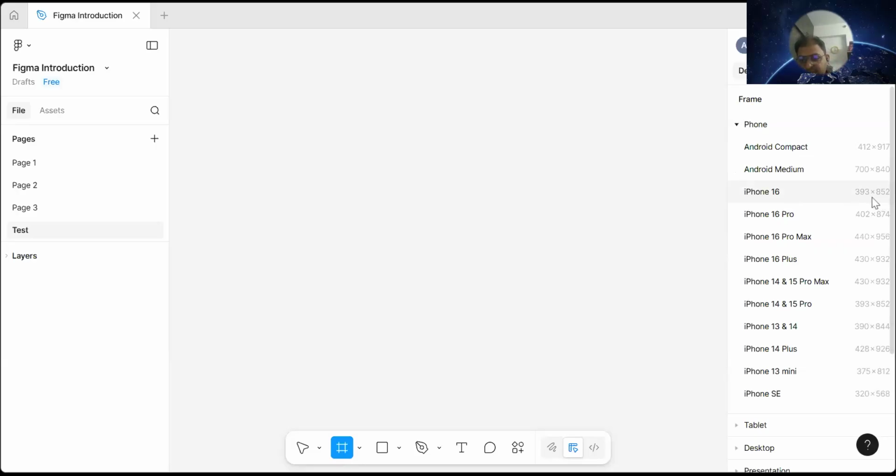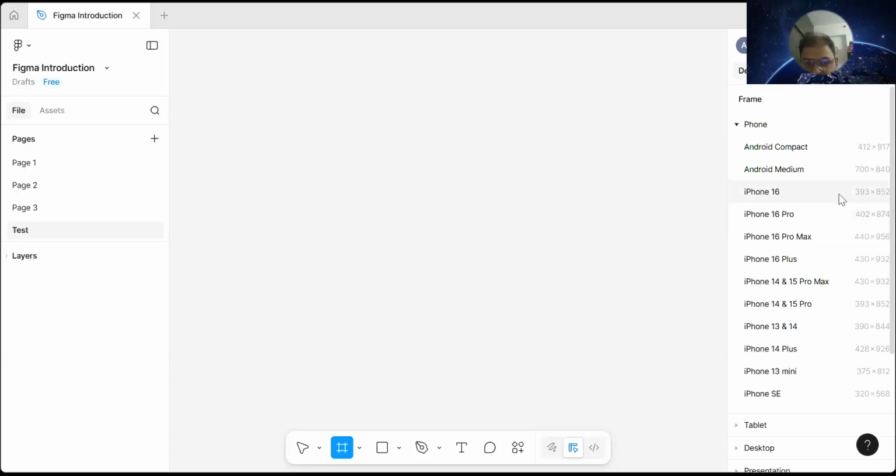It means width and height. Always remember in the design industry, if someone says 5 cross 6, then 5 will always be the width. Width comes first and height comes second. So here in iPhone 16, can anyone tell me in the chat what the width is? 393 pixel. Correct. So it works on pixels. You can think of pixel as a unit.